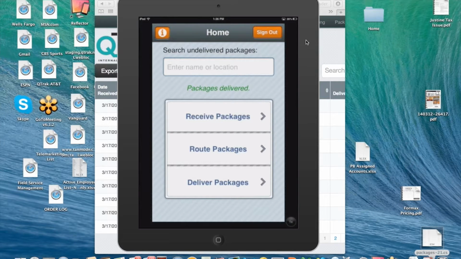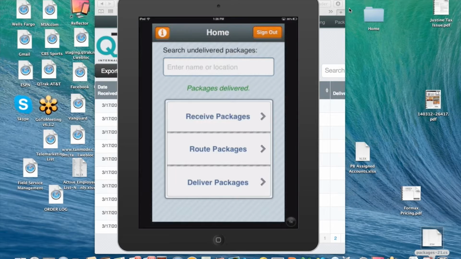So I'll take you through the app and the cloud website. And if you have any questions along the way, just please feel free to interrupt and ask. Okay? All right. Can you see my screen okay?